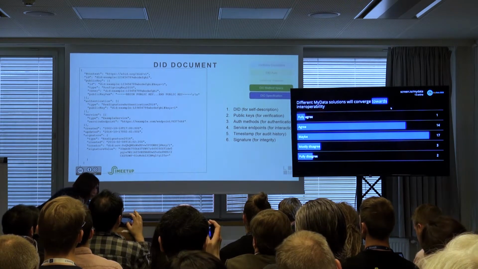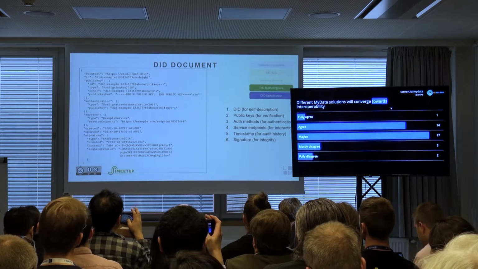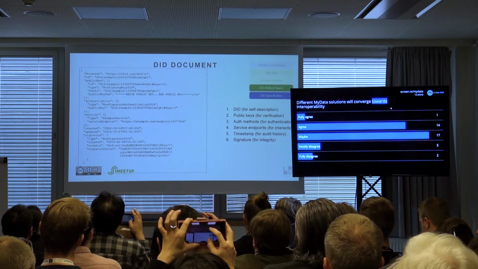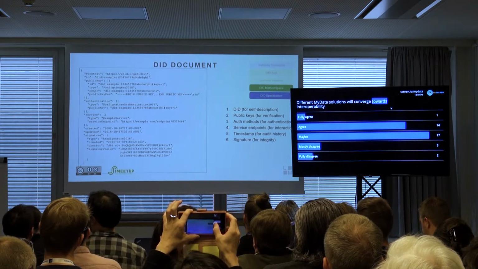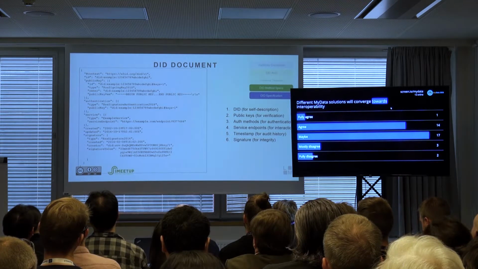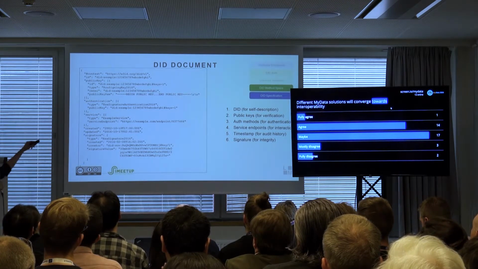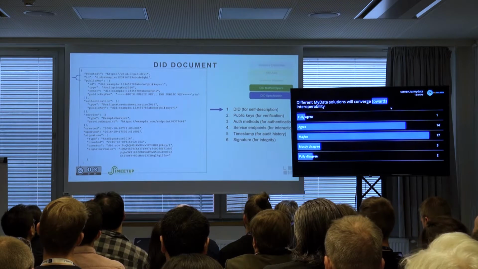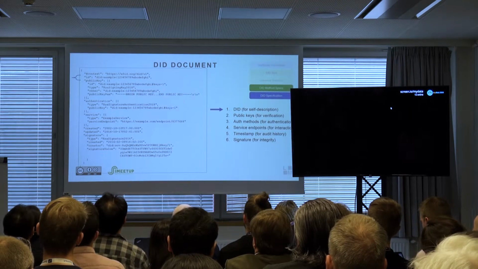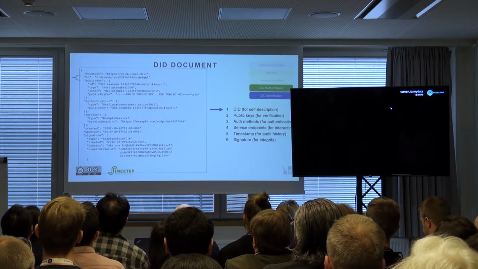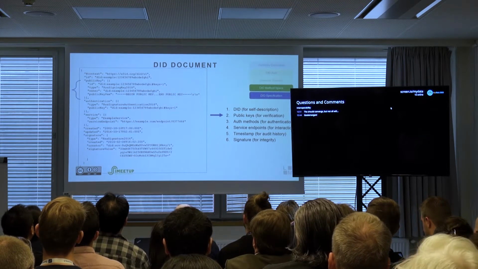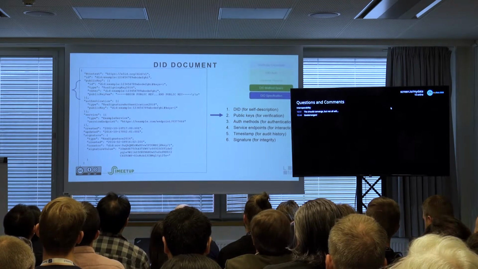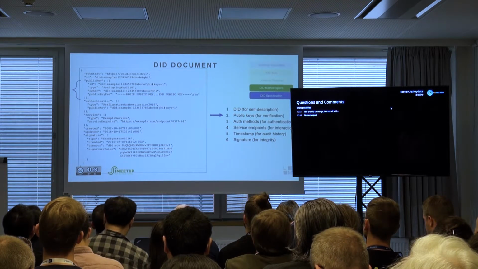In a DID document, I mentioned this is basically what the DID resolves to. The one I'm showing here is pretty much a vanilla DID document, nothing special, no method-specific stuff except for this example service, which is kind of meaningless. So in a DID document, these are the standard parts of it. You have the DID itself for describing itself. You have public keys, which are used in various ways. Basically, you can use it to verify control over the DID document.